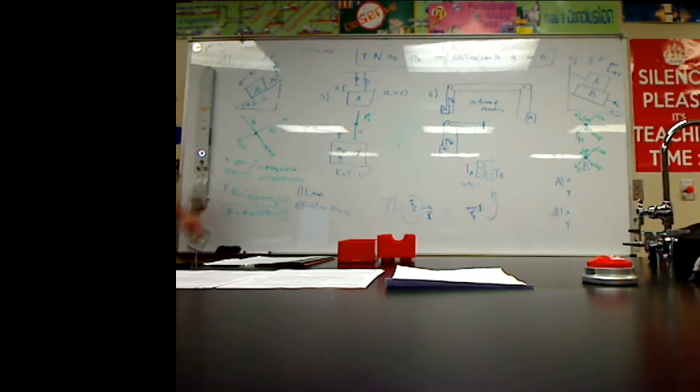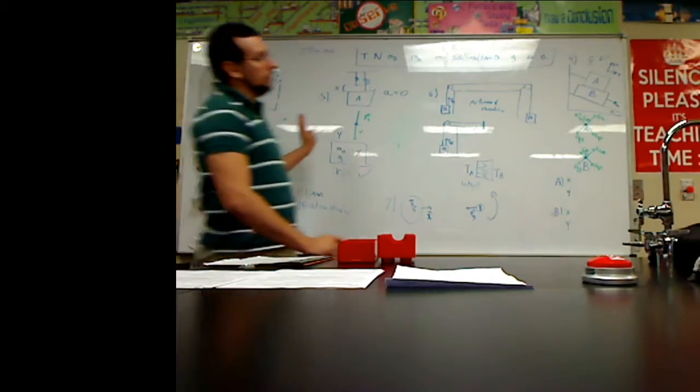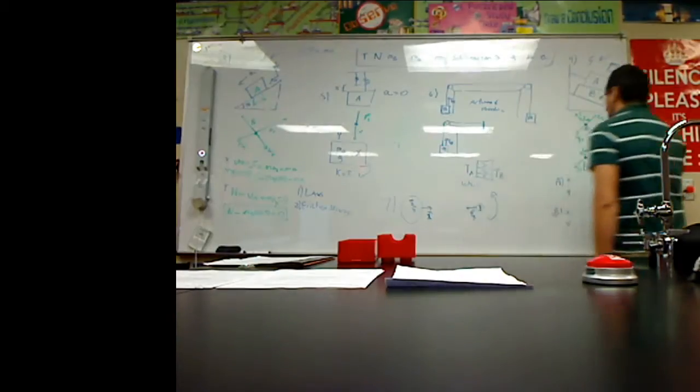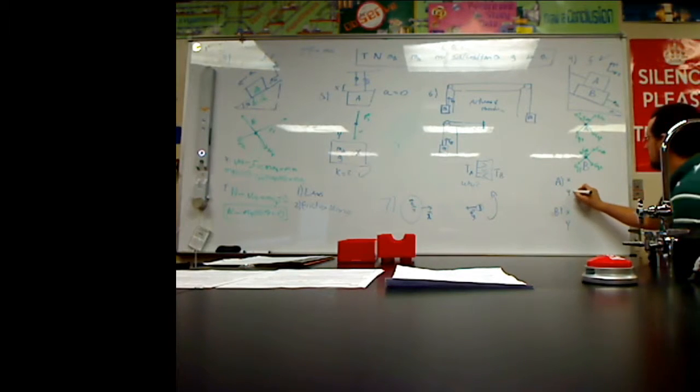Now, this is not part of our problem, but I'm going to show you something with the mu. I'm going to solve for mu over here. We'll do it at the end, or just leave it over here. But one more thing I'm going to do is solve for this mu. Isn't it unsolvable or something? Oh, no, I'll show you. It's actually very interesting. Now, let's go on to number 4. It's the same principles, honestly. In the y direction, object A will have normal force minus.